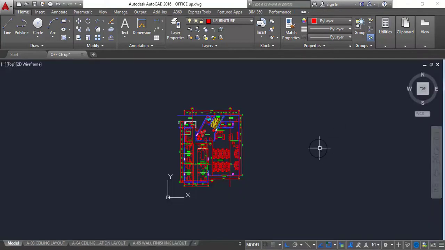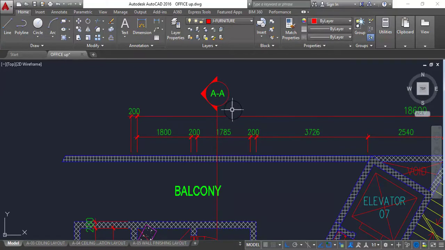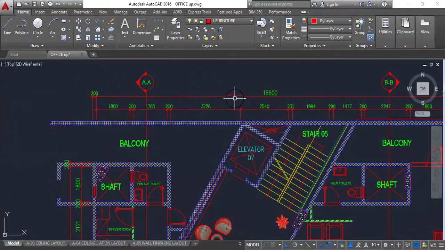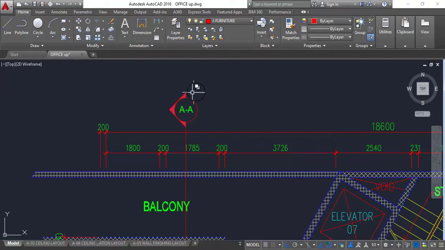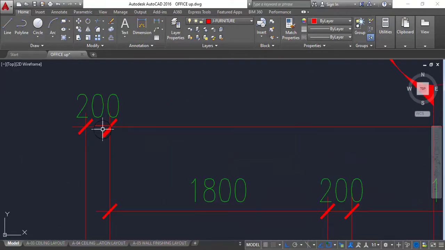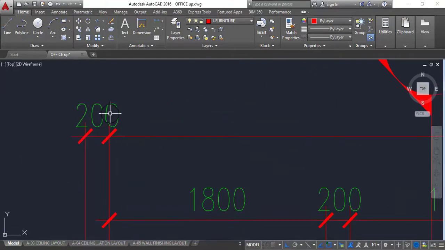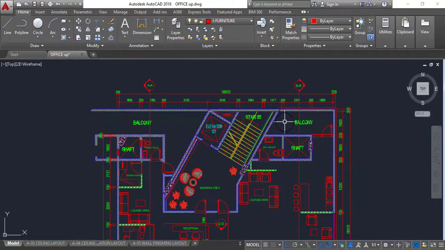I have already cleaned the entire unneeded objects, but these are also not needed in SketchUp. Why? Because SketchUp won't even detect this portion. So we better delete the unnecessary hatches and unnecessary symbols and all. Even the dimensions and the text don't need to be visible. I even cleaned the dimensions.